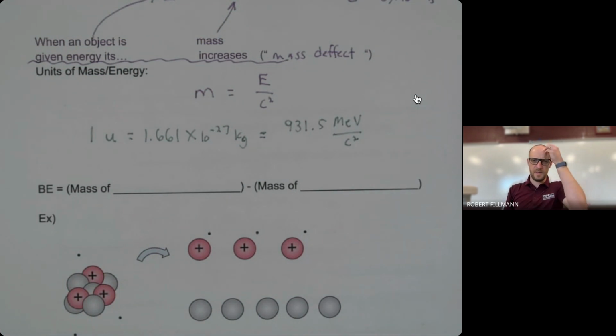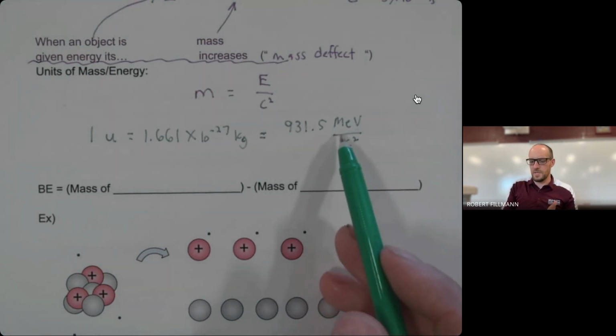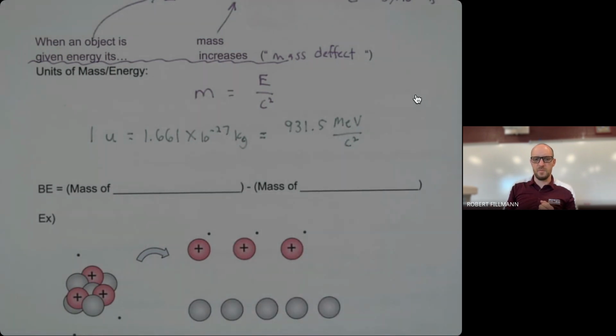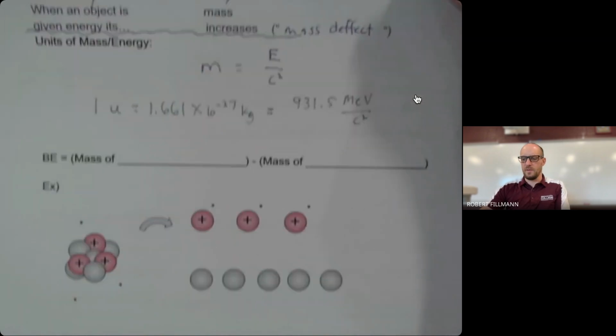So now we can make a connection between energy and mass when it comes to taking apart a nucleus. And we'll see some examples of why that matters or how that works here in this topic, but certainly in some future topics as well when we get into radiation. Okay. So let's look at practically what this means.